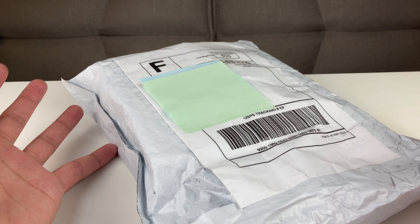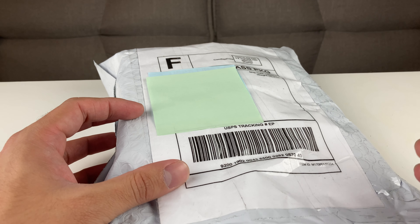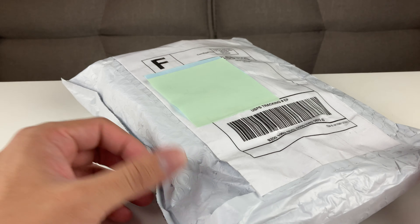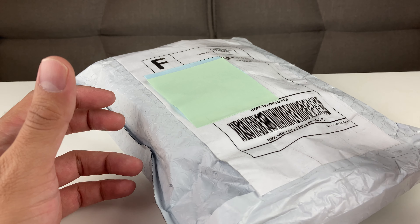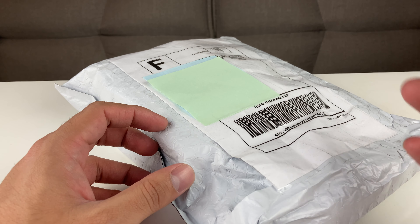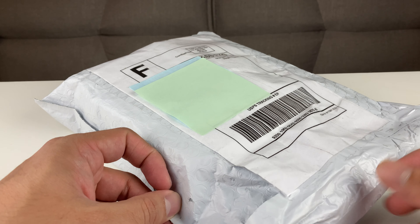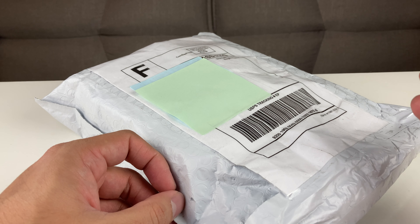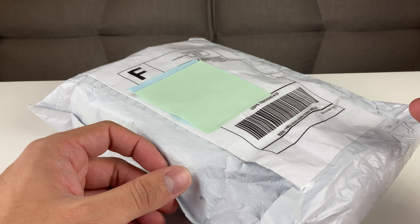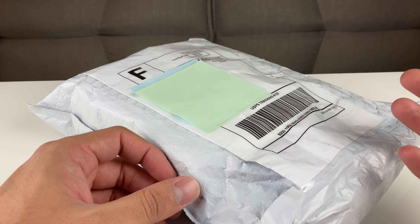Hey guys, TechnoMintry with another video for you guys. Today we're going to be unboxing yet another iPhone 8 from Mercari. This was $120. Really excited to unbox this because I found a pretty good deal — used iPhones are still around $200 to $250 on other sites, but on Mercari some seller was selling it for $120. If you guys don't know what Mercari is, it's an app that lets anyone buy and sell, so sometimes people are getting rid of their old phones or anything else, and that's why they sell it so cheap.